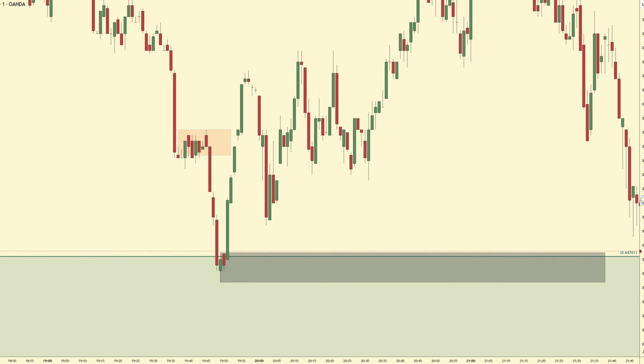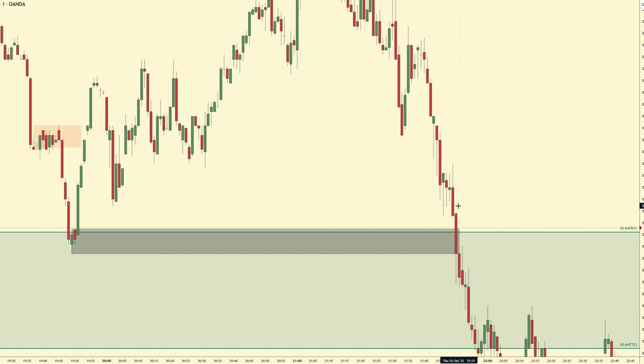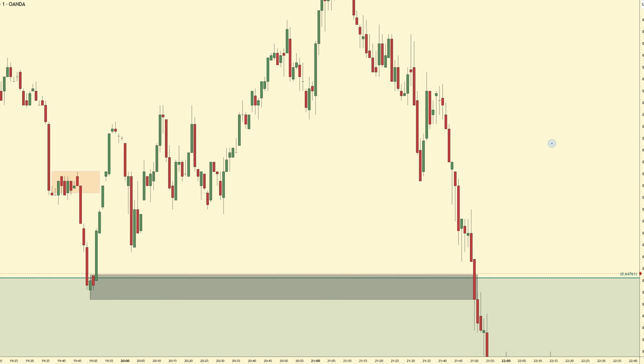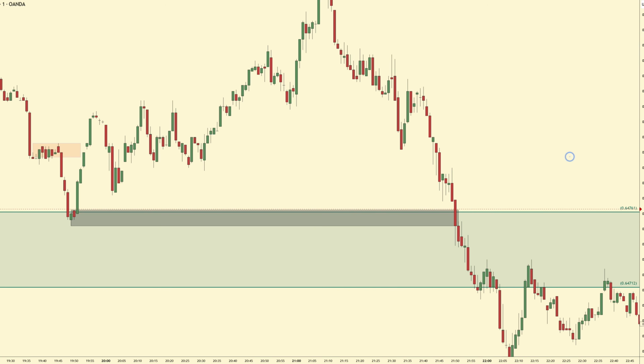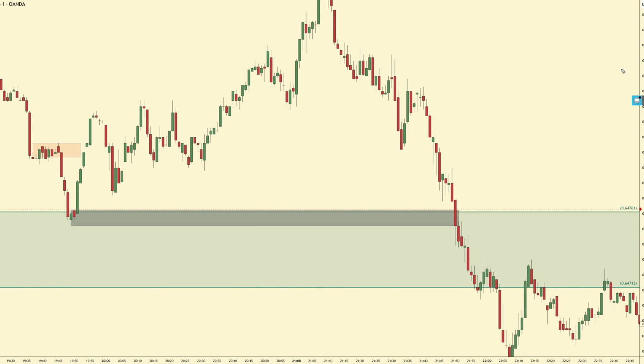Why is this confirmation? Again, because we removed our supply, we have our basing, and then aggressive move away. You can see price came all the way down, took off without us, and we did not get involved in the trade. And then when price came back in over here, this was a losing trade. But I would not have taken this confirmation, as price just took too long to pull back into it. And then at that point, our higher time frame, we already got the move on our higher time frame. So this would be a no trade.